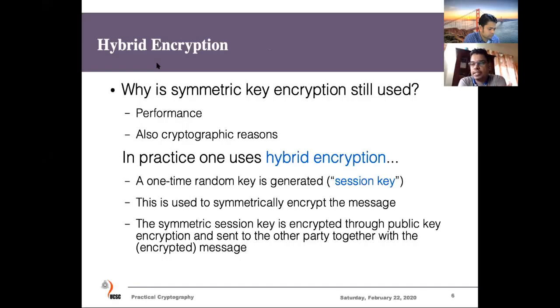Let me emphasize again why we need public key cryptography for the key exchange. Mainly, symmetric key systems have to use the same key at the recipient and at the sender side. So the only solution to distribute this key between these two parties is the public key system. As I mentioned, we can directly use a Diffie-Hellman-like key agreement protocol, or else we can use an RSA-like protocol to distribute those symmetric keys.